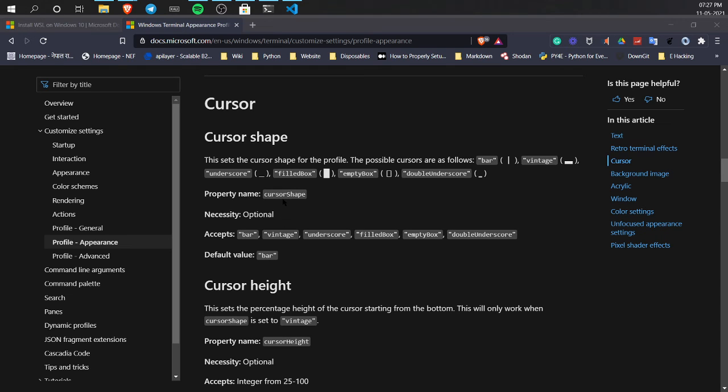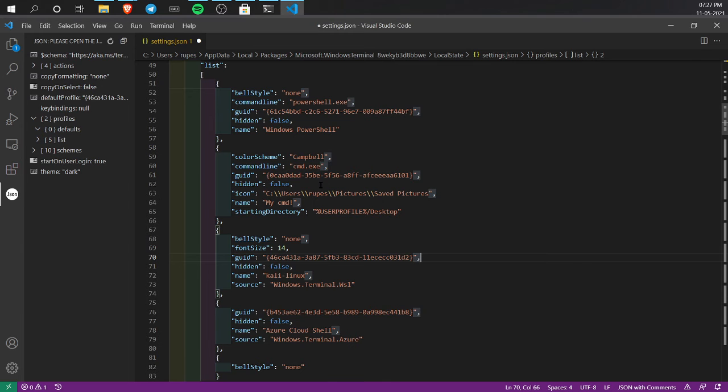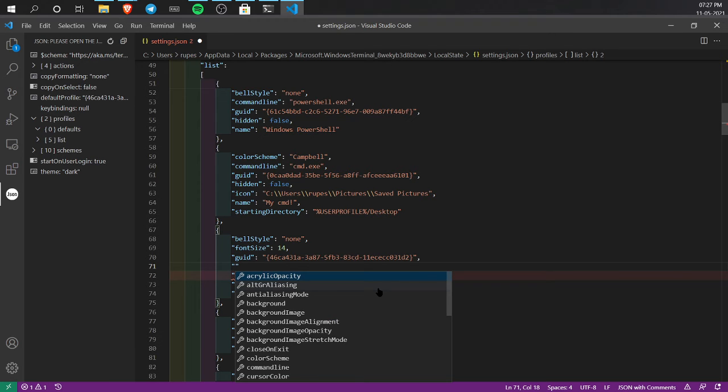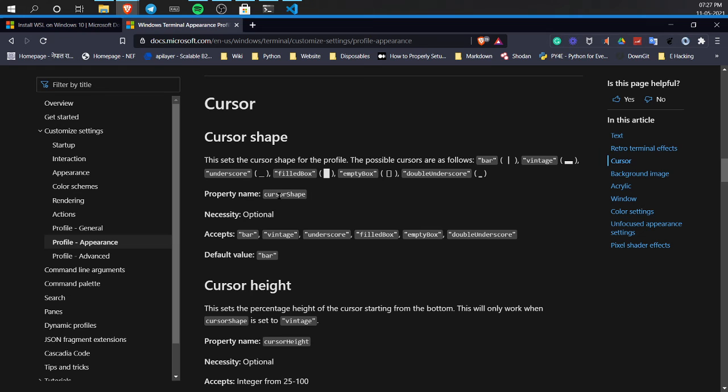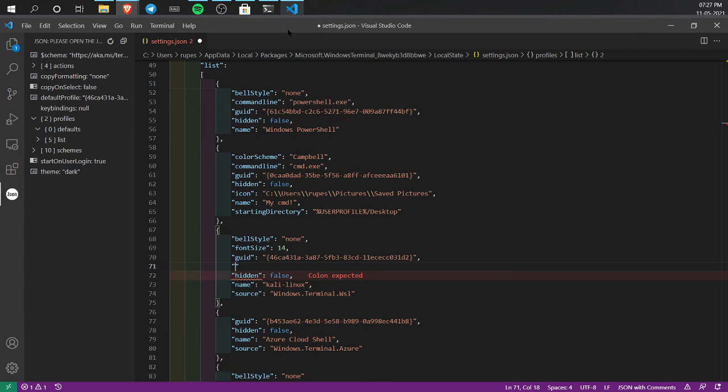So if I were to do that, let's just say for Kali, yeah. So let's just try that cursor shape, right? No, what is it? What's the property name? Property name is something. Cursor shape and then vintage. Yeah, cursor shape, the S is capital. Yeah, cursor shape, and then it's vintage.